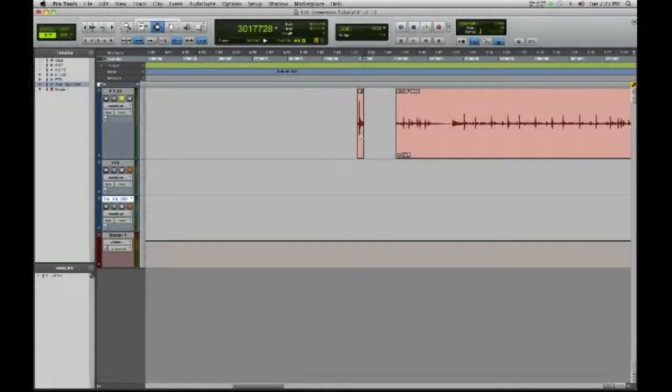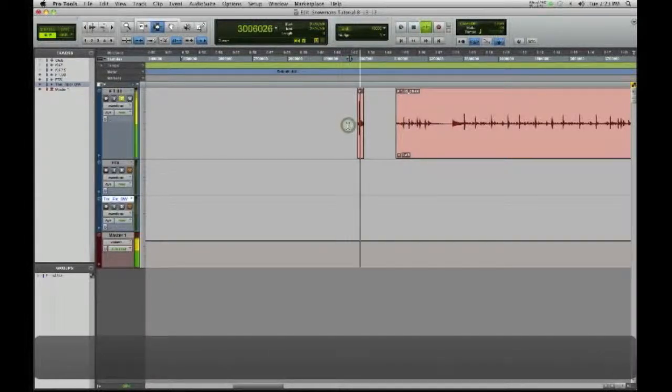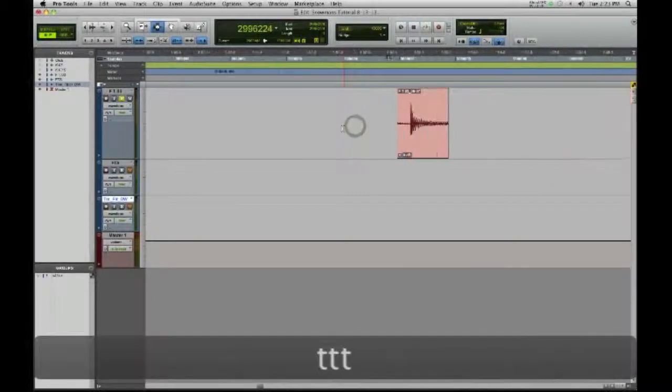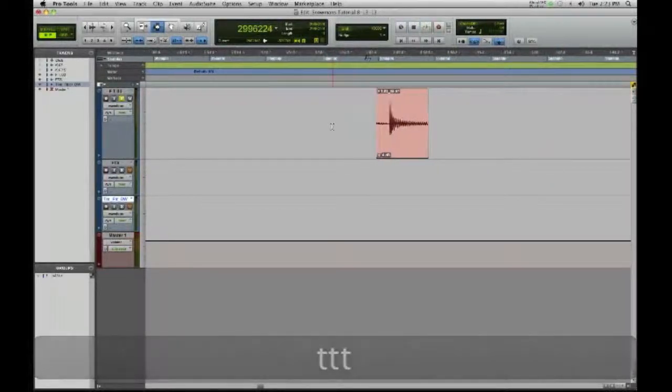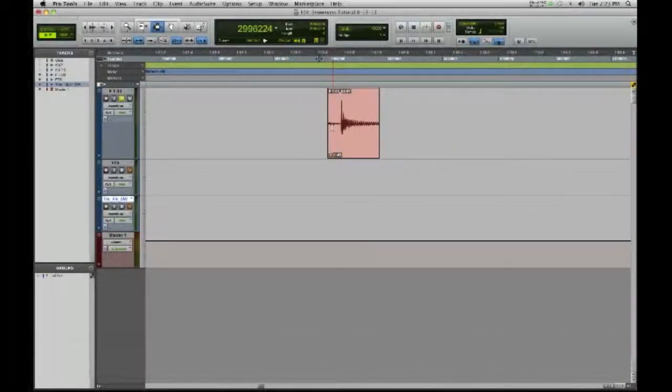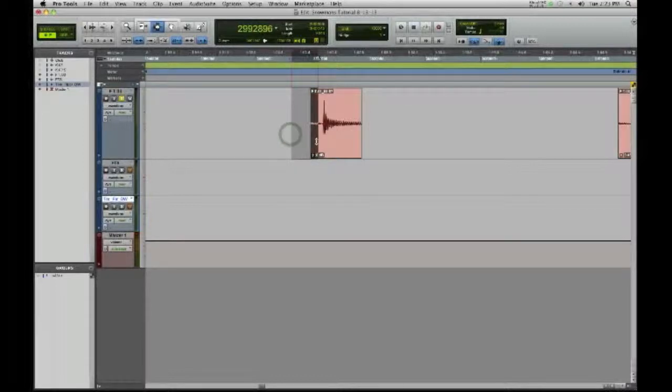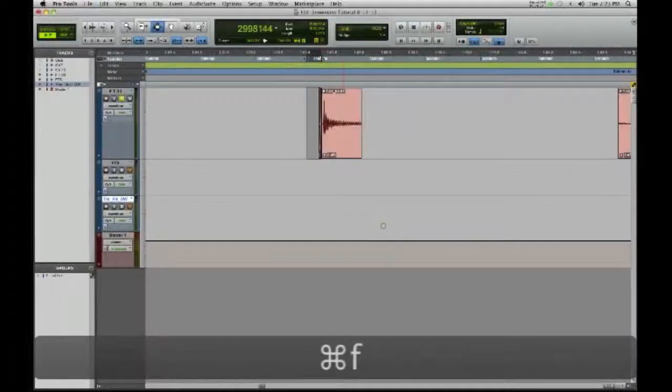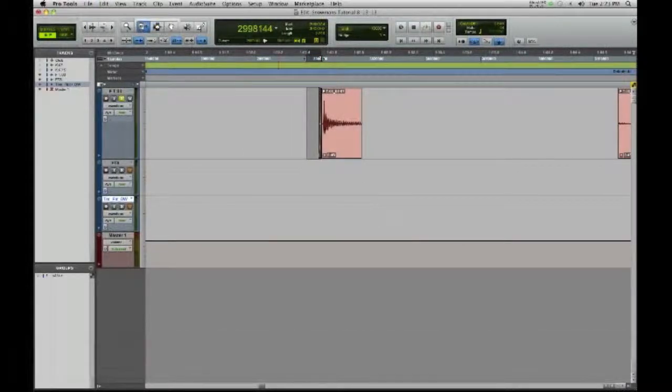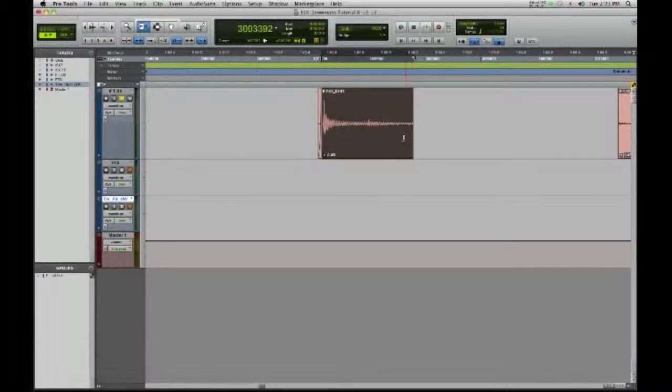If I'm going to be sample replacing it, I don't need to worry about its length. For example, that's fine. Now, a little side note: if I were going to actually use these original toms, if I wanted to use the sound of these toms, let's say I recorded them really well, I would edit this differently. I would cut a little closer, I would fade it in, and then I would let it last a little longer, depending on how long it needs to go. Typically, you see where that kick drum hits right there. You can actually see it.